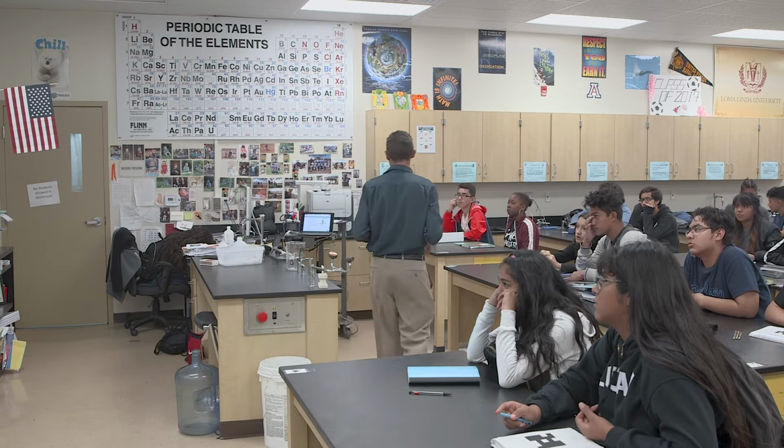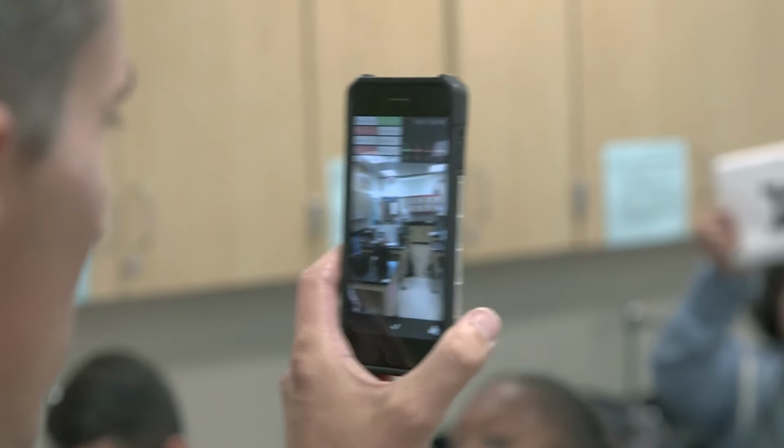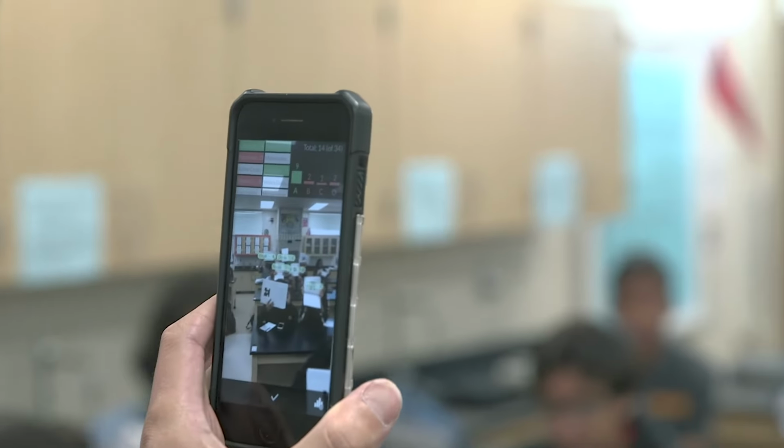I think Plickers is great because it requires only me to have technology. There's no student use of technology, so you don't have to worry about 30 different devices all functioning at the same time. You don't have to worry about the students having their own technology. It's just my piece of technology, and they just need a piece of paper.